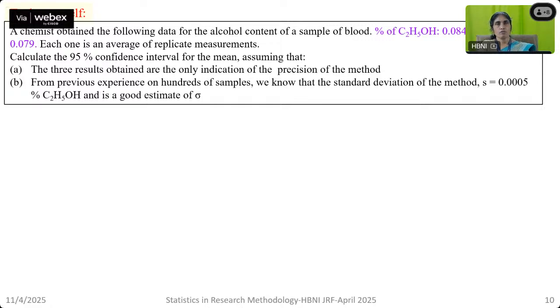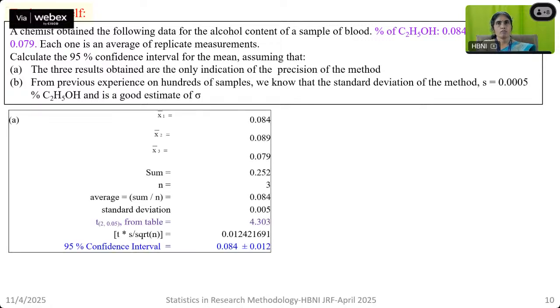Calculations are simple. You have to do x bar plus or minus t s by root n in the case of T table, x bar plus or minus z sigma by root n for the utilization of the Z table. As you can see, when we go ahead from s to sigma, most of the time the value gets refined and the standard deviation gets better, precision gets better.